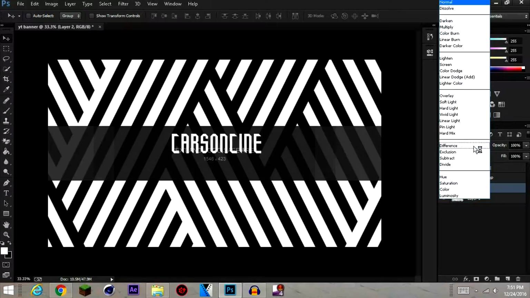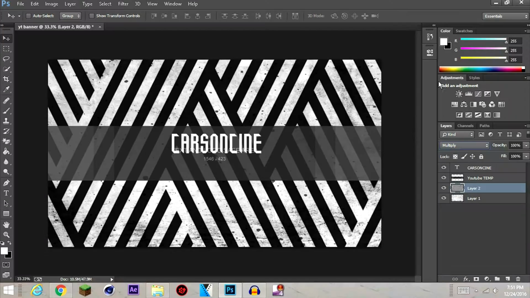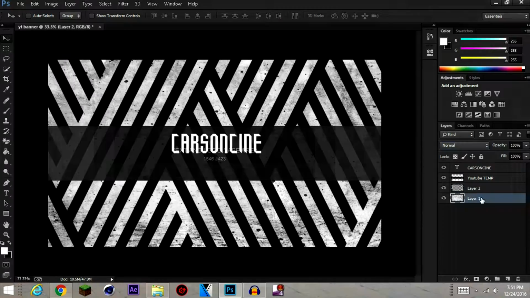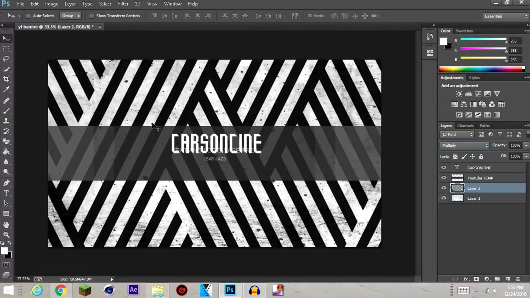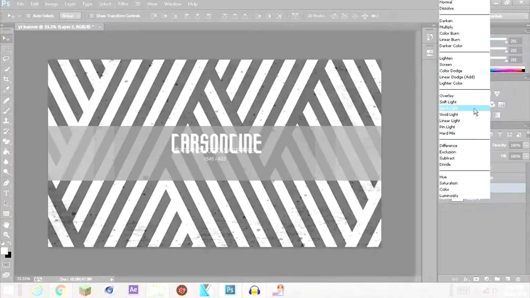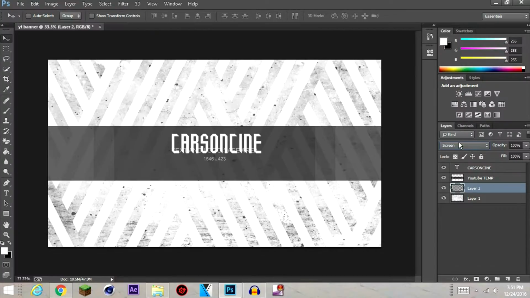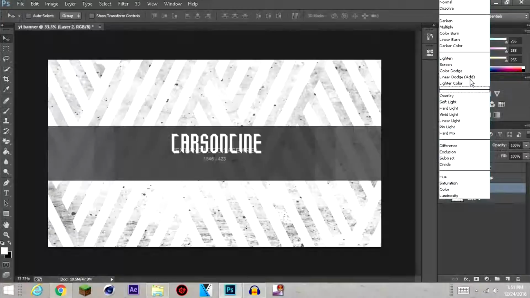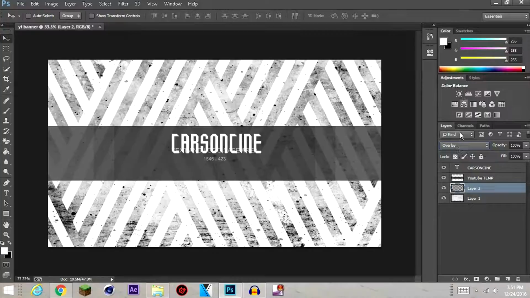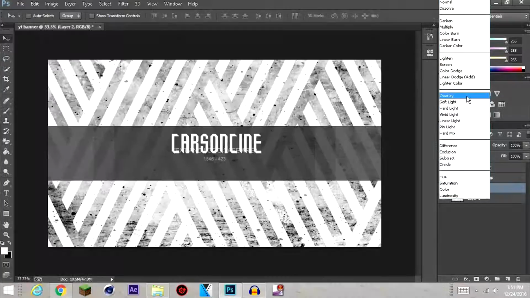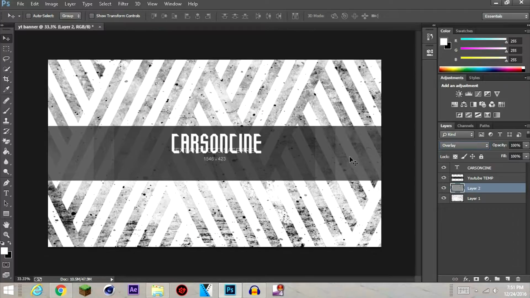So for my instance, I usually multiply it, and it adds the white background with the white stripes, made the dots and cracks go through the white instead of the black, not as much, right? But a lot of people like to test it. You can either do screen, or you can do overlay. So it's honestly all preference, and I actually really like this overlay. I'm gonna do the overlay. So yeah, that's all preference for whatever you want to do. So after you do that, that's it for that.